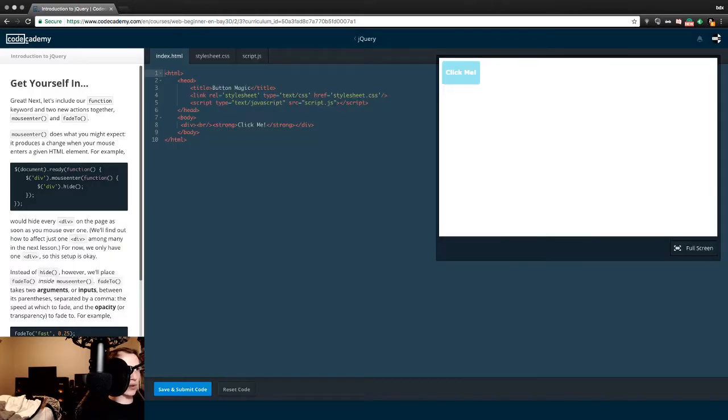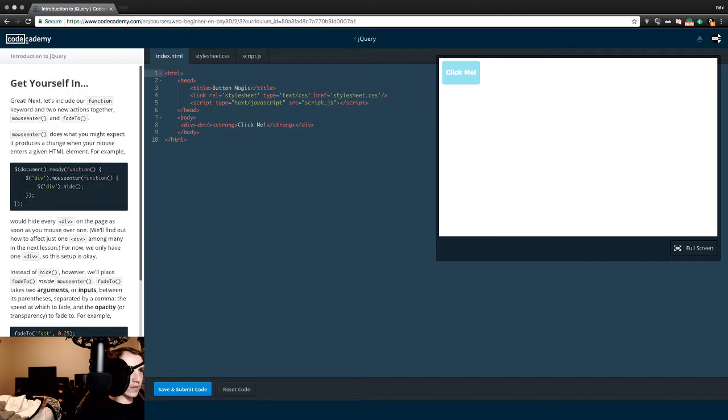Get yourself in. Great. Now let's include our function keyword and 2 actions together. Mouse enter and fade to. Mouse enter does what you might expect. It produces a change when your mouse enters a given HTML element. For example, document.ready function blah.